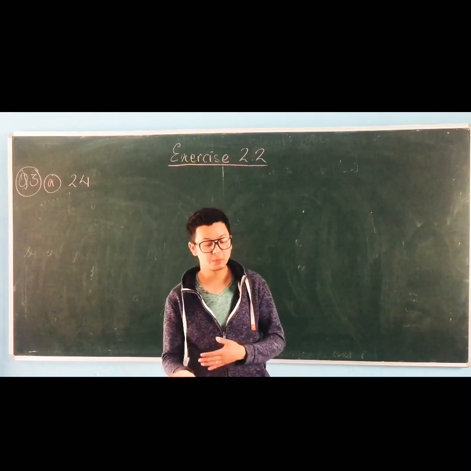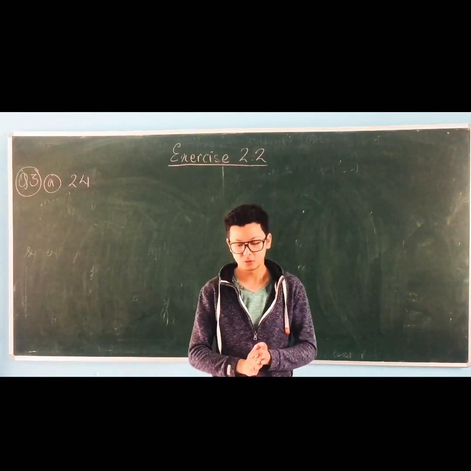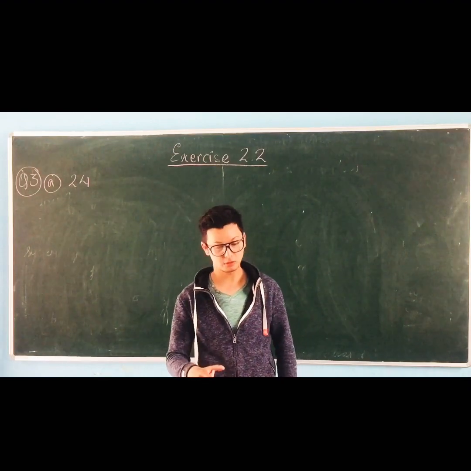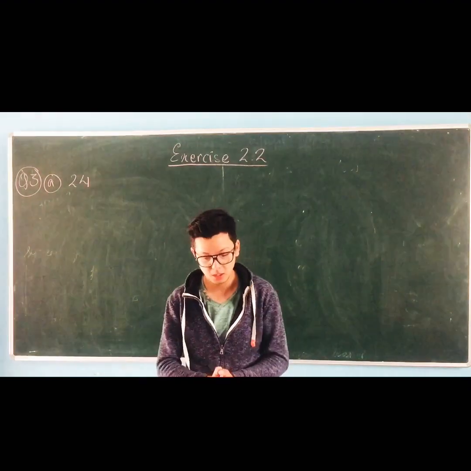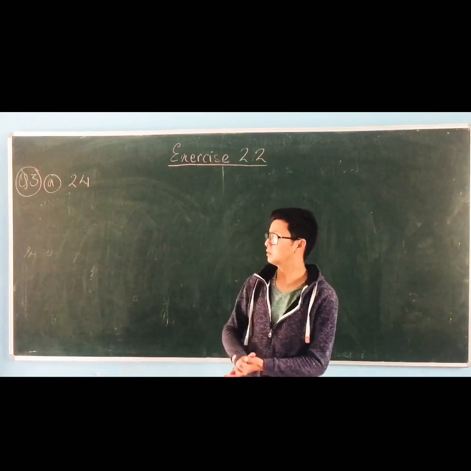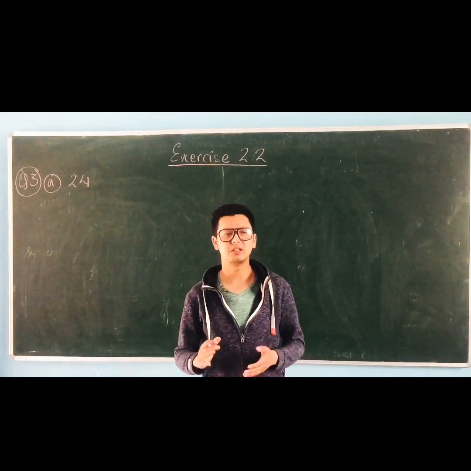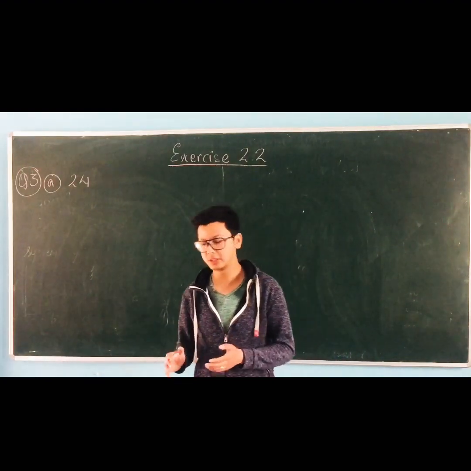I think you did the previous exercises from exercise 2.2, question number 1 and 2, right? So what we will do today is the next question, that is, find the first 5 multiples of the following. So the number is 24. This is very easy, okay? You have already done this. This is very easy. So I'm just going to do one example, okay?